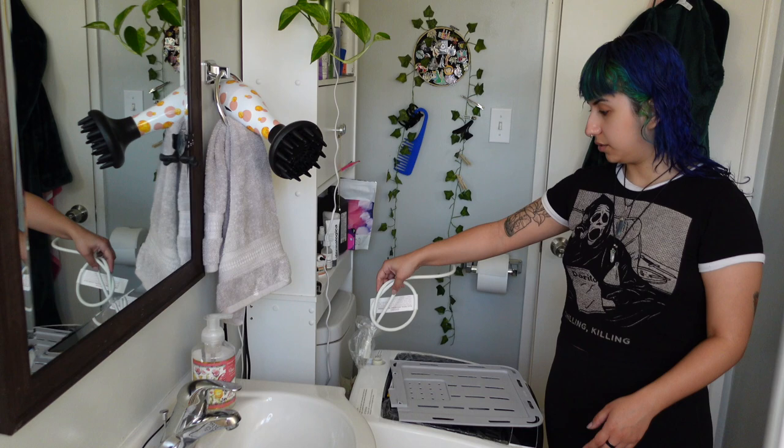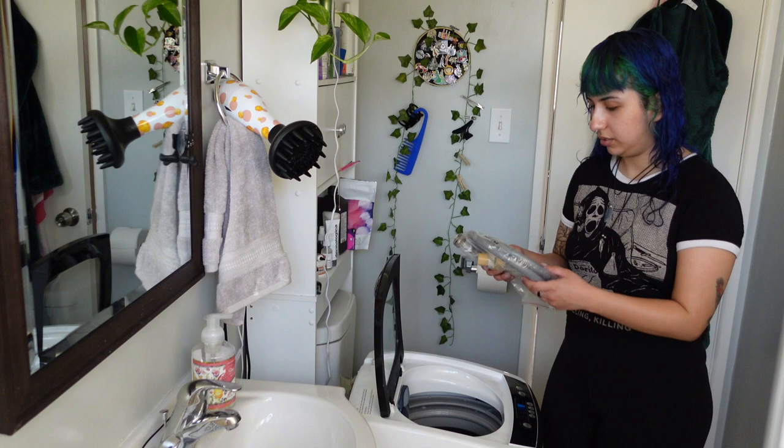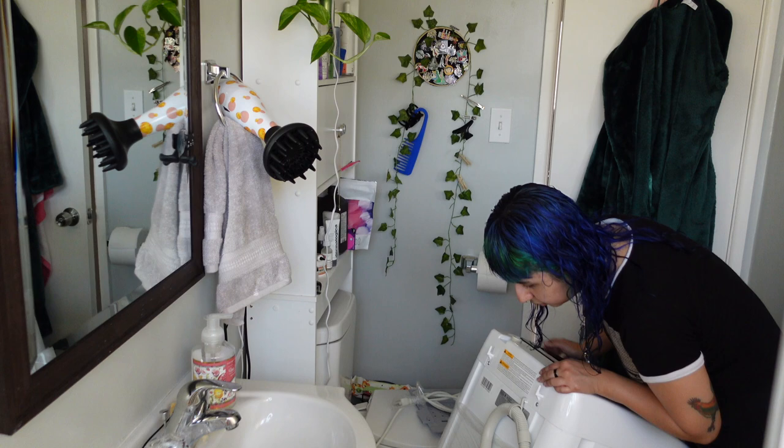Big brain. I'm just gonna take out everything that came in the washing machine and put it on the sink. And here's the cord. I don't know if I should connect it now or take it off the plastic. Here's the lid. Is this all there is? Okay. I don't even know how to do this. There's also a hose over here. I wonder if this is the draining hose. Being a grown up is hard.